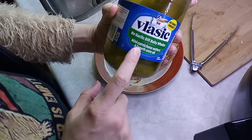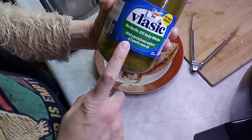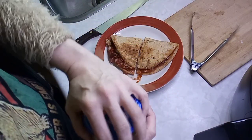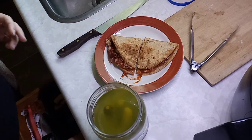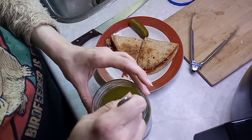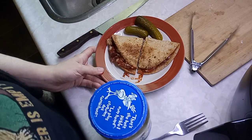I am so happy I got these on special for $1.89. I seen them recently in a flyer. And I think they were $5.99 a jar now. Whew! Not going to pay that much. But I have to say, they're good pickles. I like them. So I'm going to give them a couple of dill pickles with this meal. There you go. And that's my man's lunch.